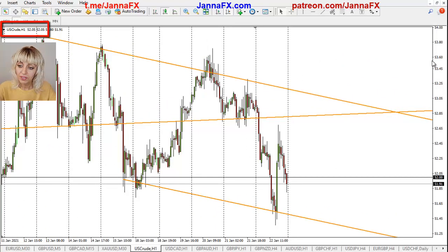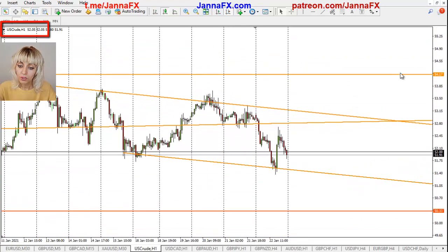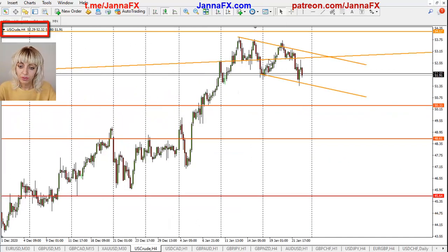I would rather wait here for it to, for example, go back up in this area, and then maybe for consolidation it will go down. So you see on the bigger time frame, it looks like it's creating a possible double top. Yes, so that means it can break this area and fall, who knows how far. And at the same time, it looks like a bullish flag again, right? So from here, it might go back up, consolidate here and start to pick up, or fall down again, which I would be more towards, because there is still no progress with the traveling situation. So I still see it going down.